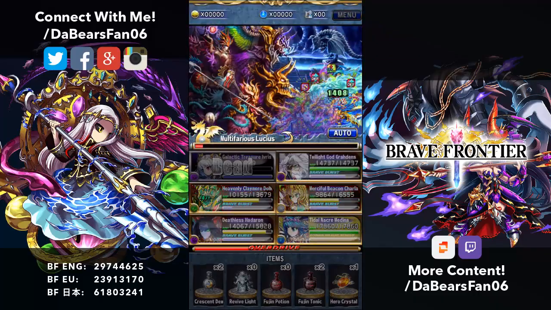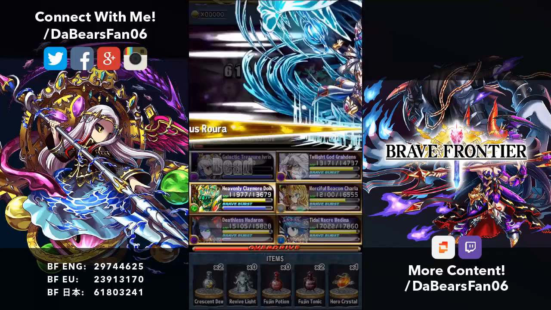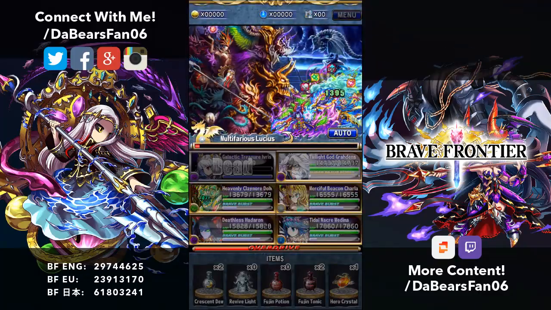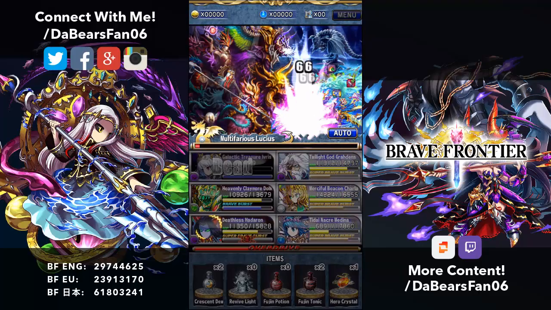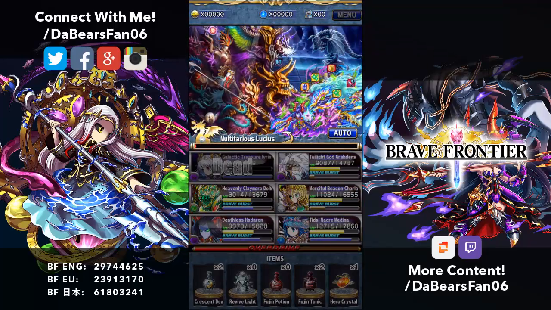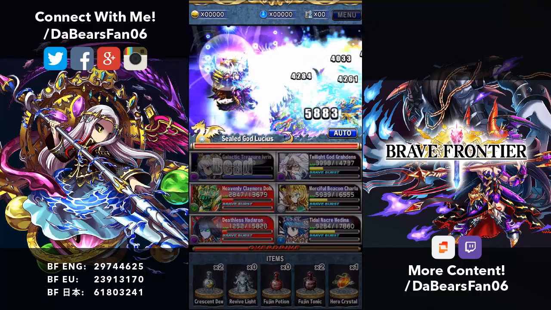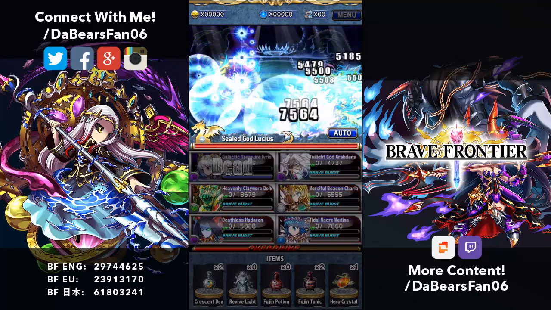Phase 2, you cannot use Ultimate Brave Burst, so don't feel bad if you use your Ultimate Brave Burst. I used it twice because you'll get Overdrive in Phase 2. Don't worry. Do not use it because you will die. It'll kill you. Phase 2 has 4 million HP. The big thing here is you can't use Ultimate Brave Burst.